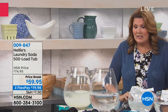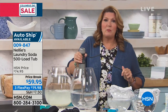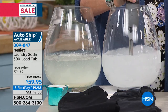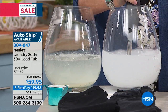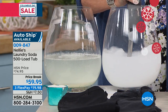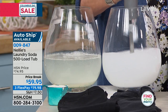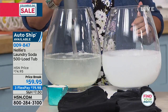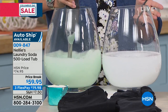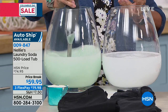One of the things that makes Nellie's unique is it completely dissolves in your machine. So this represents your washing machine. We're going to mix this up a little bit. We're going to be agitating here. Nellie's will completely dissolve in your machine, unlike laundry detergent, especially powders. If you've ever noticed the powder residue that gets stuck on jeans, or it doesn't dissolve, or there are clumps of it in the detergent dispenser.